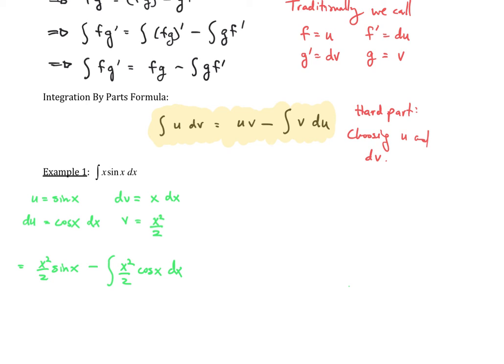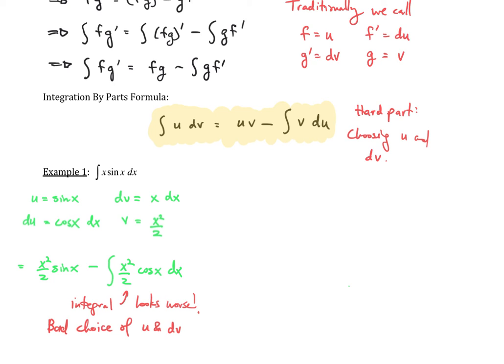So when you look at the resulting integral that I get, I now have to integrate this thing. And when you look at this, this looks even worse than my original integral, right? Like at least my original integral only had 1 power of x. Here now I have an x squared over 2. So when you see that your integral actually looks worse, this is an indication that we actually made a bad choice of u and dv. So I'll write that. Integral looks worse. Maybe this is a bad choice of u and dv.